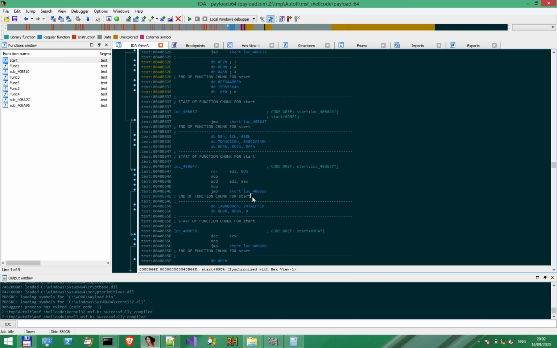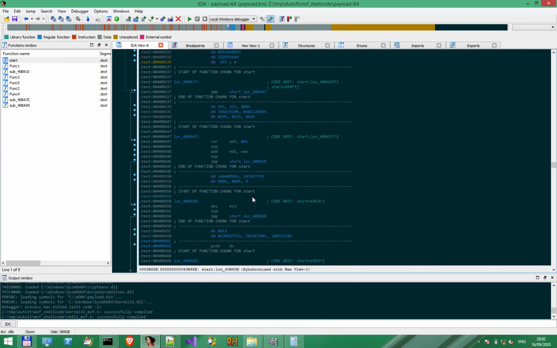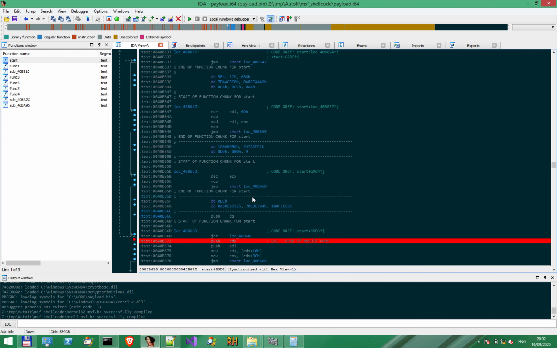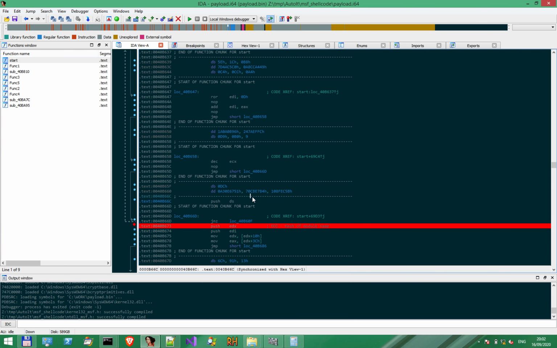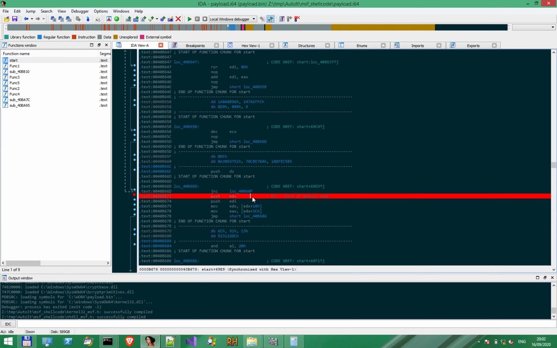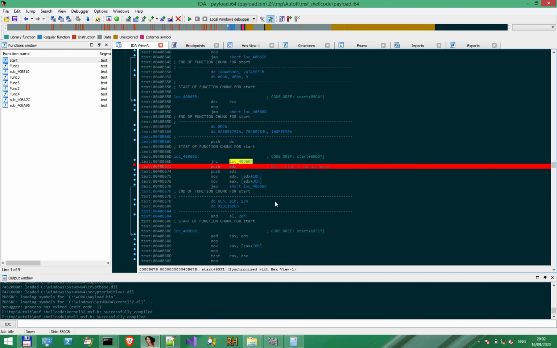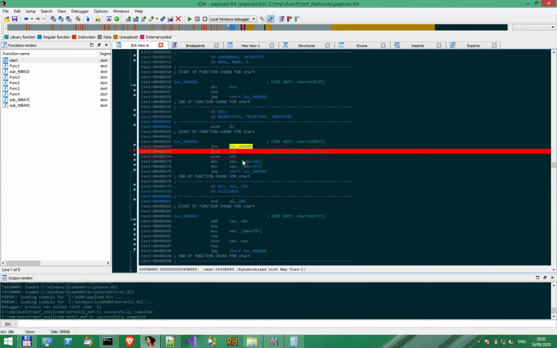Straightforward. After we have a hash of the module name, the code computes a hash for each function in the module. The algorithm is almost the same. After we have each module's address, we can extract all the exported functions, get all the function names, and for each one, generate a hash using this logic.